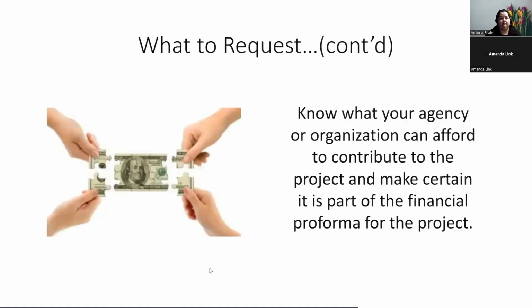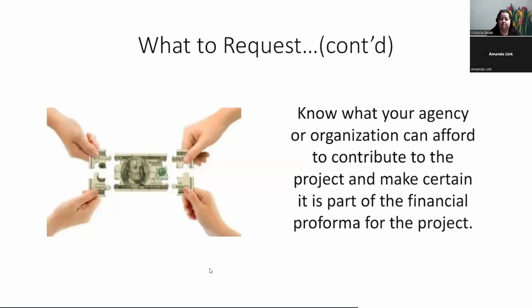And you need to decide too, what can your agency actually contribute to the project as your portion, and make sure that it's part of your financials in there. Is it funds that you can contribute, or is it in kind? A lot of times applications will say you can do in kind. Well, that means that the labor that is going to be spent by your agency on the project is part of the match.